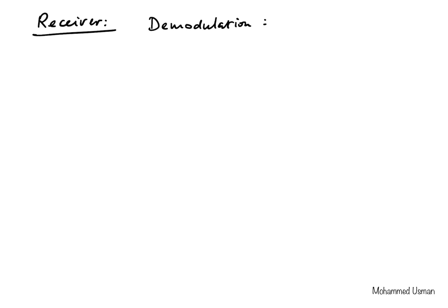Depending on what type of modulation is used at the transmitter, the corresponding demodulation has to be applied at the receiver side. So for AM, the receiver has to do the demodulation of AM, and for FM, the demodulation of FM, and for PM, the demodulation of the phase modulated signal. So one of the important tasks of the receiver is to perform demodulation.